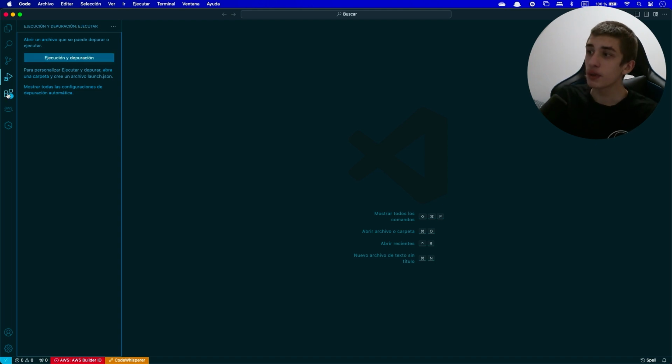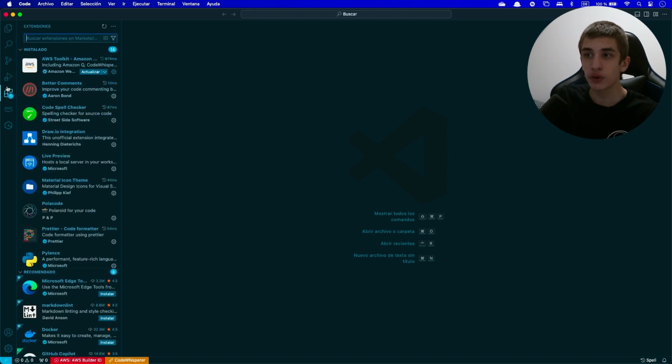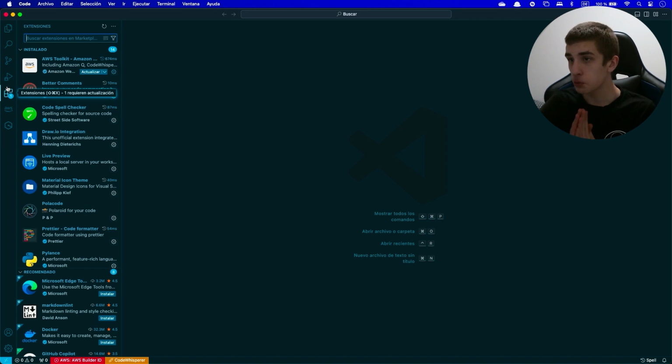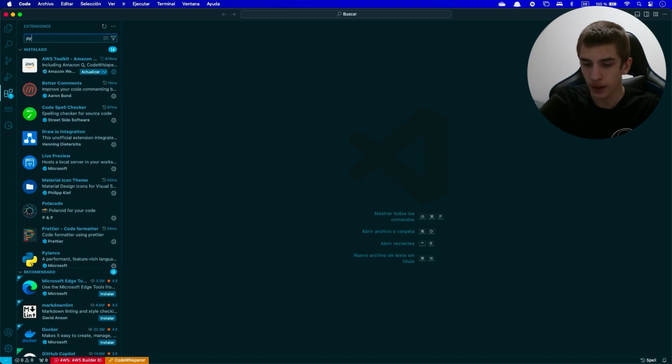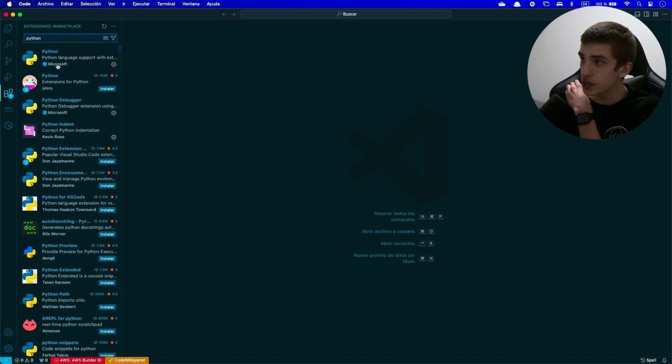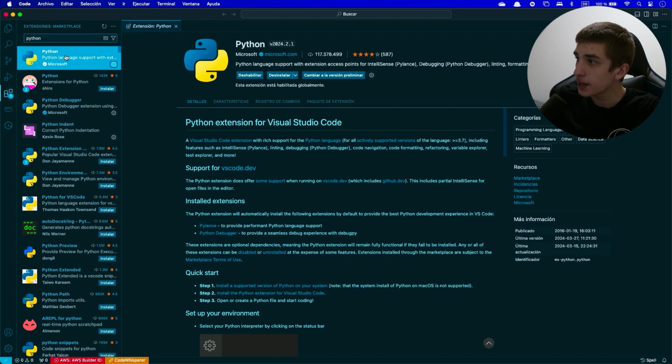And last but not least, the extensions browser that we are going to use right now to install some extensions to be able to run our Python code from the Visual Studio Code. Because opening the terminal every time that we want to test our code is a mess. We want life to be easy. We want to be able to run our Python code from our IDE. And I mean, that's going to save us a lot of time. So search for Python here. The first extension that appears should be from Microsoft. Click there and install there.